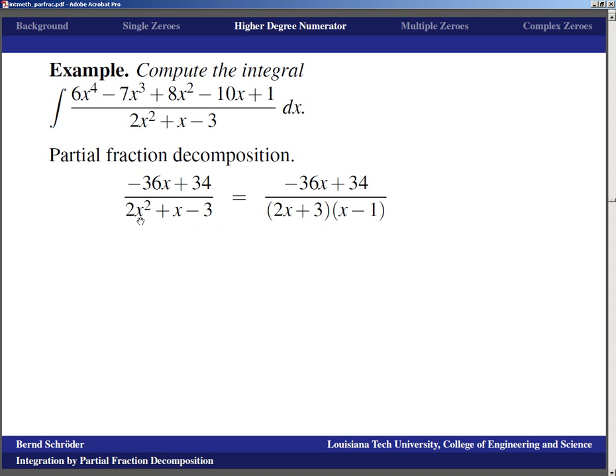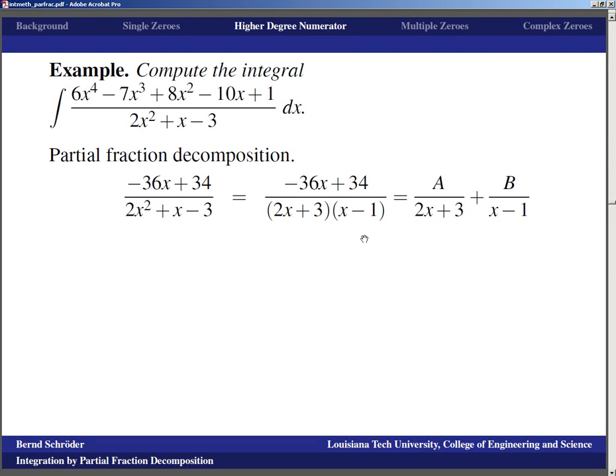Well, let's see, 2x times x is 2x squared. 2x times minus 1 is negative 2x plus 3x gives us x, and 3 times negative 1 gives us the negative 3. Right. That's another one of those paper and pencil kind of things. If you've seen more of my presentations, you know that I use the quadratic formula to solve stuff like that, and then I could just reverse engineer this stuff too. Alright, so that's the factorization. That was the part that in the first example we also had omitted just to focus on the decomposition itself, but here now you've got the real deal. You also have to do the factorization.